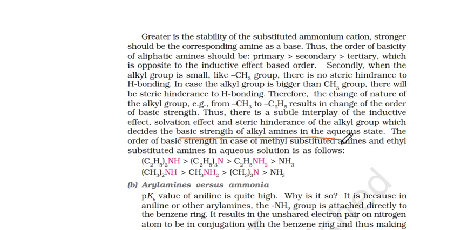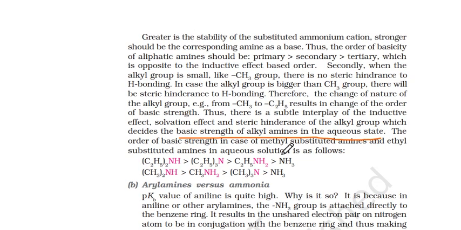Very important. In the gaseous state, we saw it was very easy. All we had to look at was the ease with which the cation was being formed, and that was basically dependent upon the inductive effect, the electron donating effect, which increased as we went from primary to secondary to finally the tertiary amines. But what happens in case of aqueous amines? We take into consideration the solvation as well as the steric hindrance to hydration that the alkyl groups attached to the nitrogen atom would be providing. So that also will be taken into consideration over here.